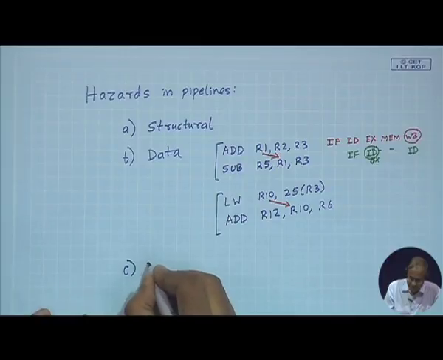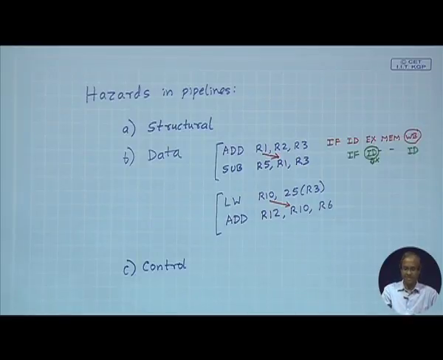And the third kind of situation is called control hazard. This arises because of branch instructions. Like you see, a branch instruction has entered the pipe. Now, you take the decision of the branch only after EX, right. So, when the branch instruction has entered the EX stage, already 2 other instructions are in the pipe. When you decide that you have to branch, those 2 instructions have to be discarded. So, these are some reasons why you cannot utilize the pipeline to the fullest possible extent and there can be some stall cycles.